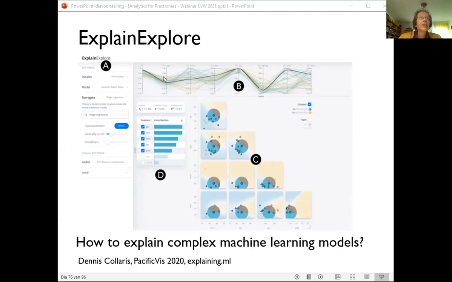Roughly what's going on here is that you see a parallel coordinate plot. One mode is to show the parallel coordinate plot for the data, but you can also visualize it using feature importance. And that gives you interesting information on what features are taken into account. Are there different clusters in there?